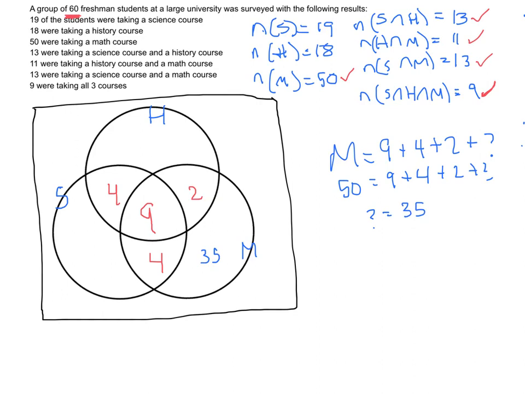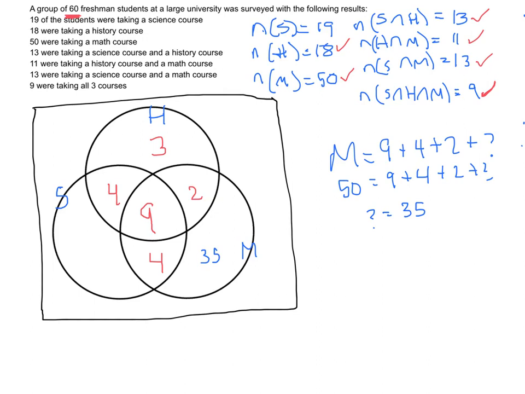And again, you can always double check yourself by adding up everything in this circle M. 35 plus 2 is 37, 37 plus 9 is 46, plus 4, which gives me the 50 elements that are in M. So now we can do the same thing for H, right? If we take a look at H, H has 18 elements. Okay, well, let's look at H. Here's H. It's made up of these 4 regions, but we already have 4 plus 9 plus 2. We already have 15 of our H, and if there's 18 altogether, that tells me that there are 3 left in this region. Last, we need to deal with S.